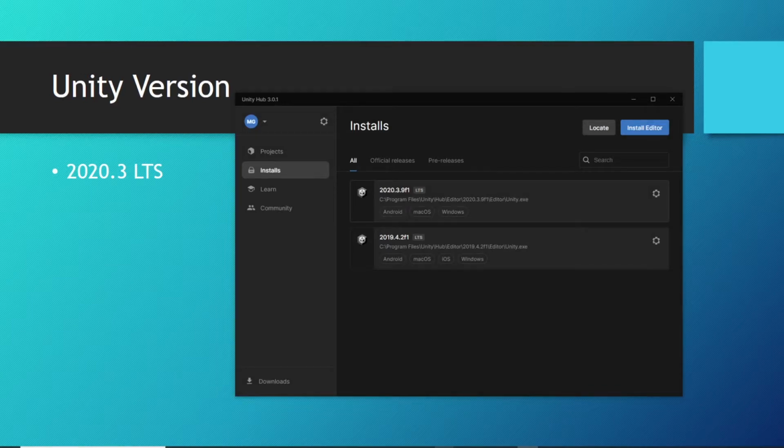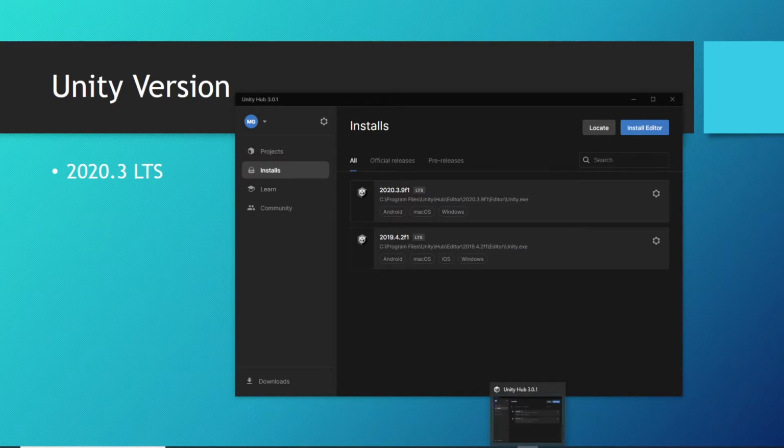Now, you can see that I'm still using 2020.3.9. I haven't updated my version of Unity since Altspace made the transition over to 2020.3. I know a lot of people that are using later versions, and it doesn't really seem to make a difference. You just want to make sure that you get a version that has this LTS with it.